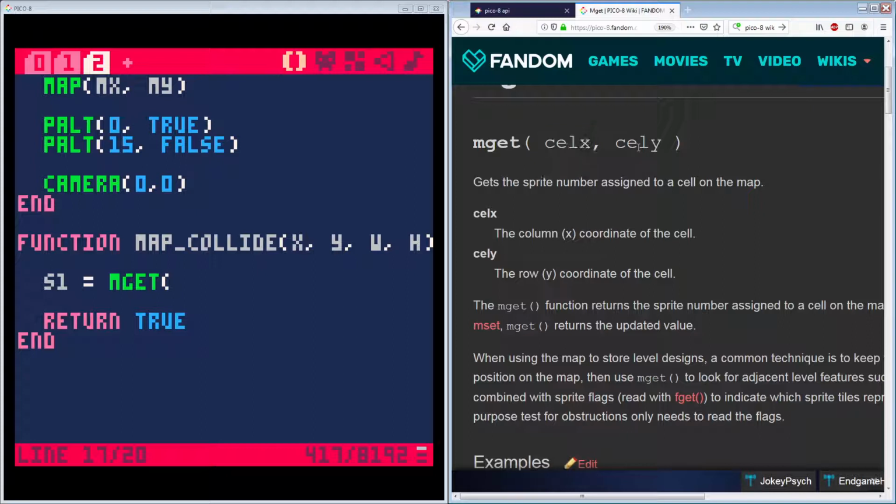But this is cell X and cell Y. We're passing in screen X and screen Y. All right. So let's go ahead and say X divided by 16 and Y divided by 16. That's sprite 1.